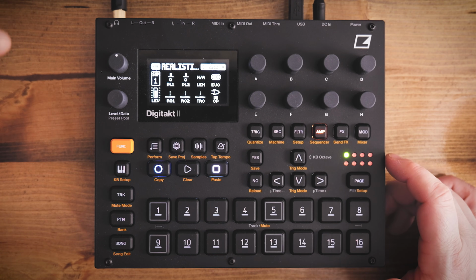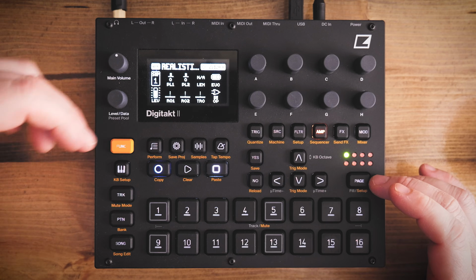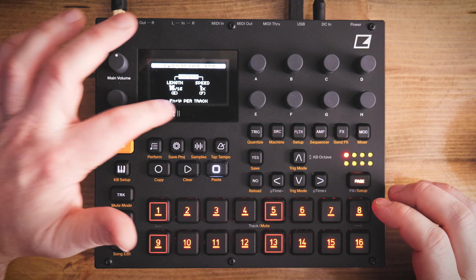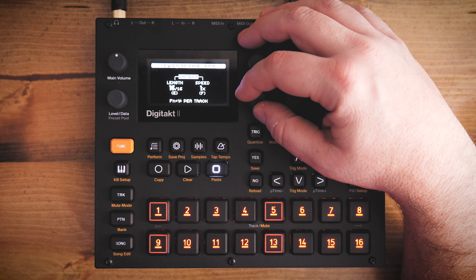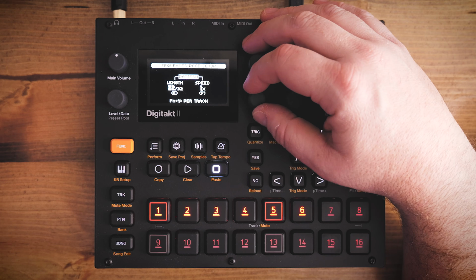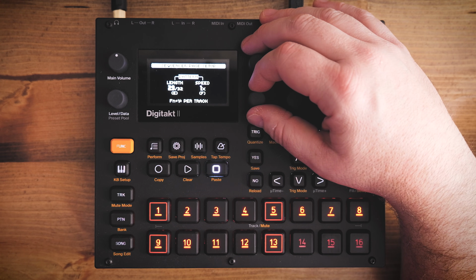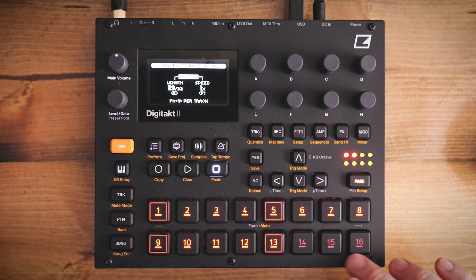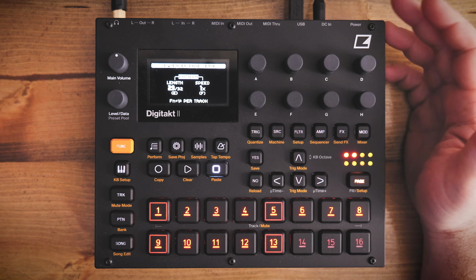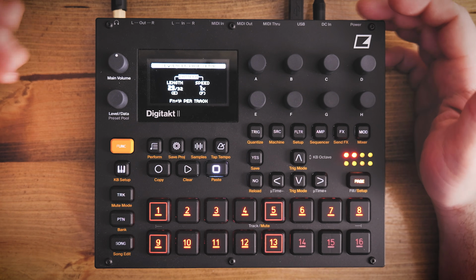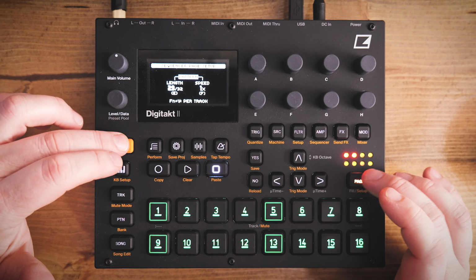To change the steps in the sequence, you press function and page, and we can change it right here. So I'm actually going to bring it up to 29. So it's just short of 32. It's a prime number. 29 steps.